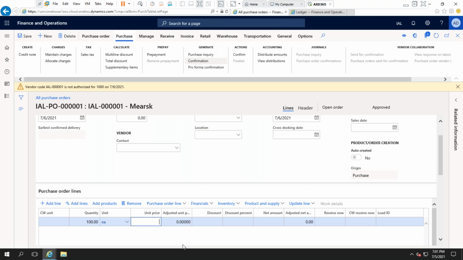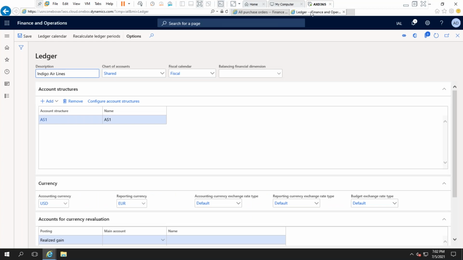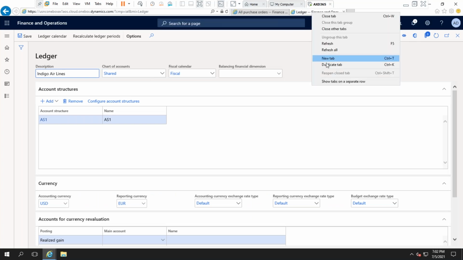What is that error warning message? Any idea? What is this warning message? The vendor is not approved. Okay, so what do I have to do? It is not approved, I agree with you, but what do I have to do? On the vendor master, we need to update.